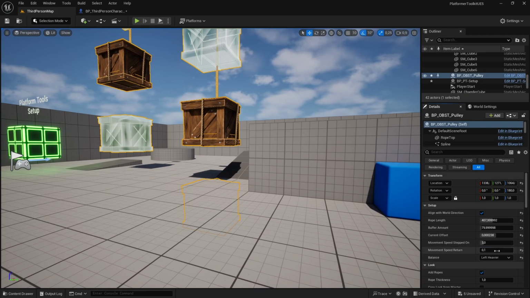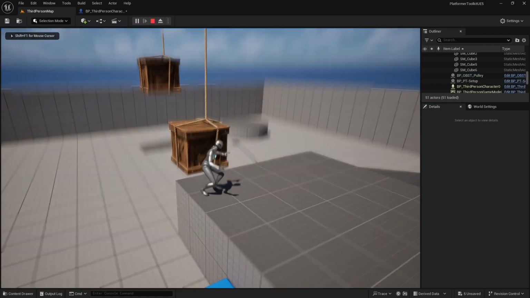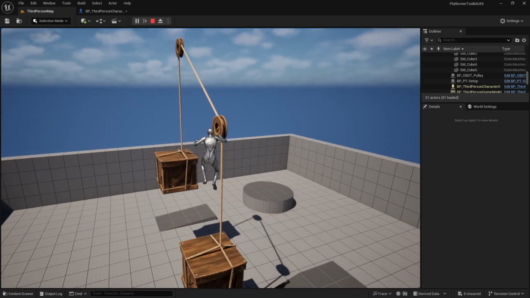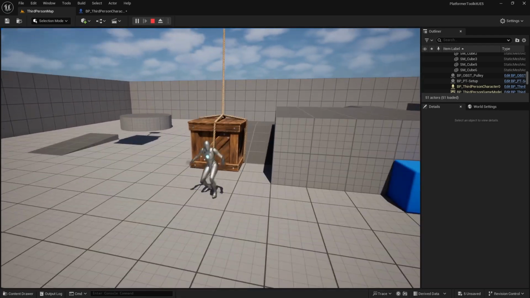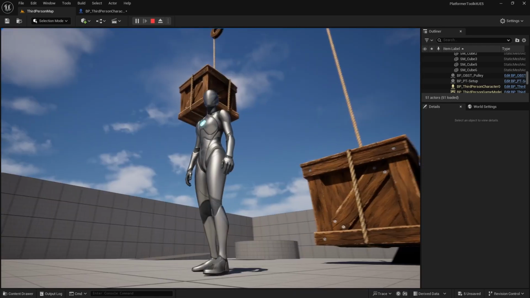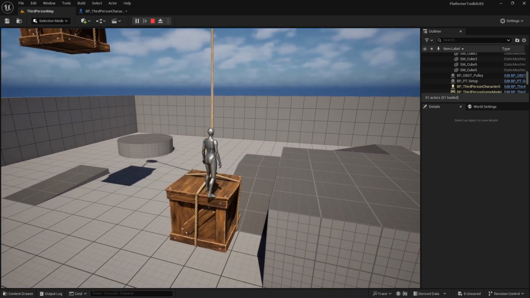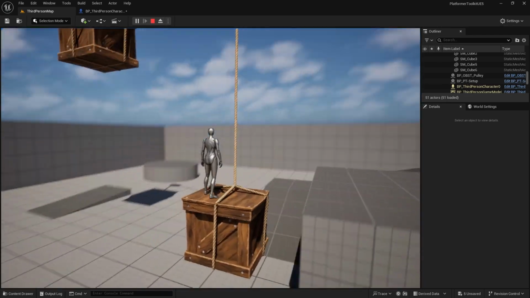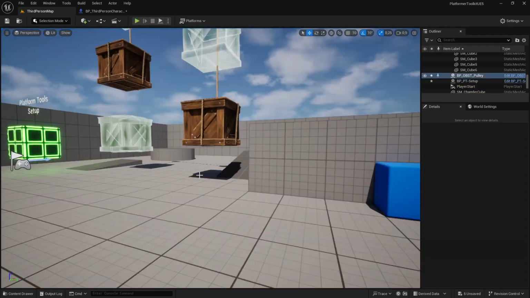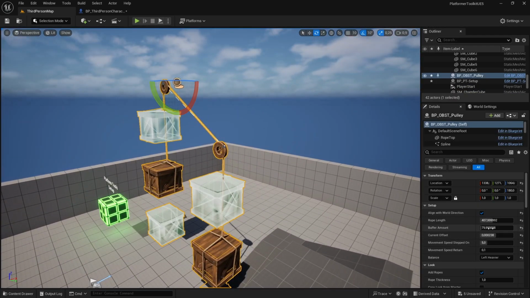The return speed, we can make that really slow. Let's make it 0.2. Let's make the down speed 5. So now it's going up very slowly. If I jump on it, it'll go down quickly, and then go up very slowly again. And if you want that to have some doors attached to it maybe, where you can jump on one end and have the other crate cover a doorway where you need to pass through, you can always do something like that. So let's say we wanted to do that.